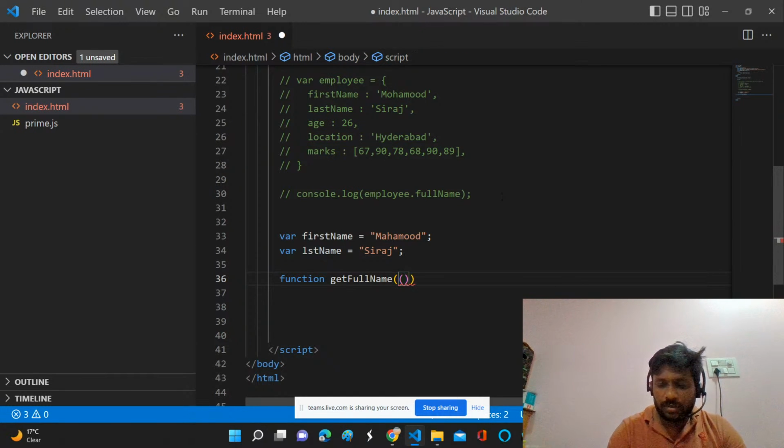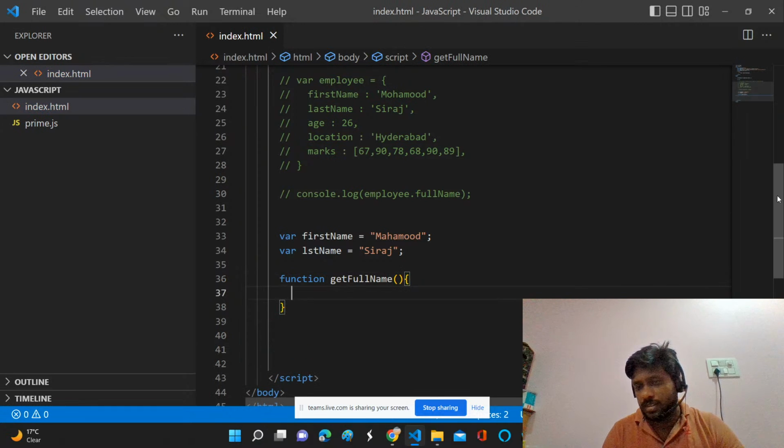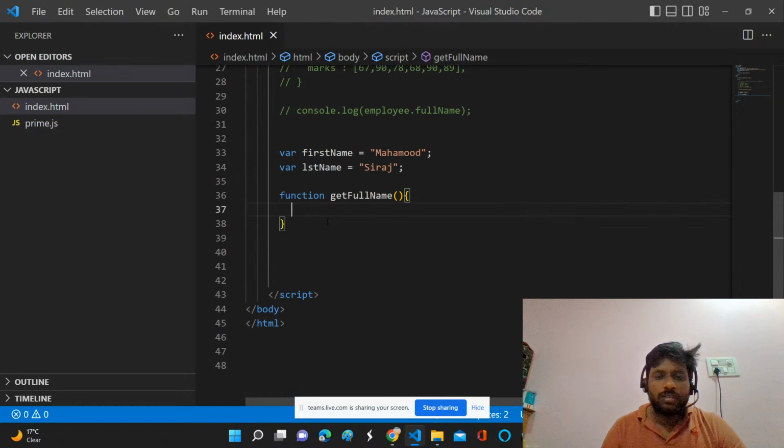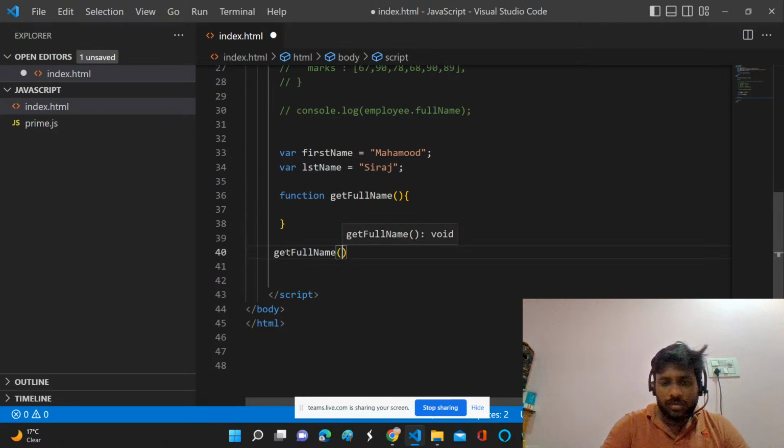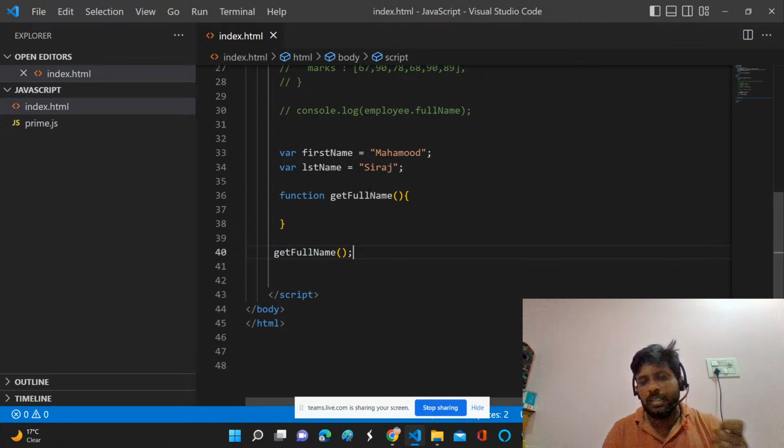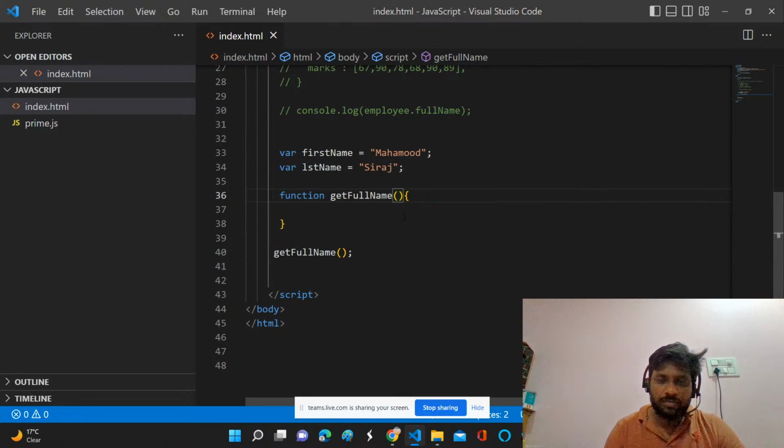What will this function do? If you give first name and last name, it will construct the full name and return it to you. So if you see get full name here, I'm passing two variables as arguments.